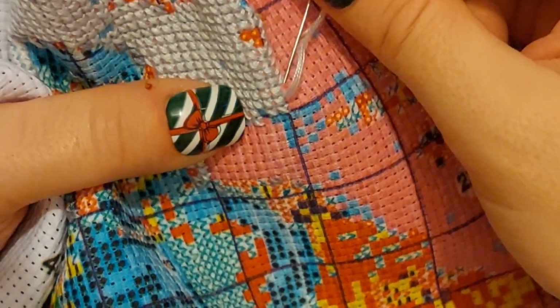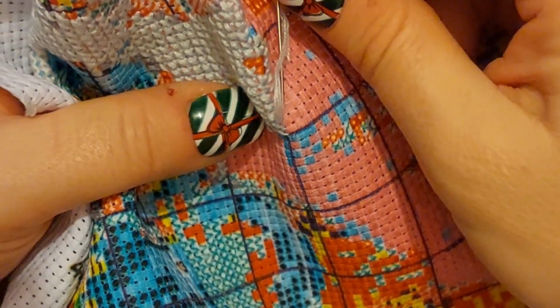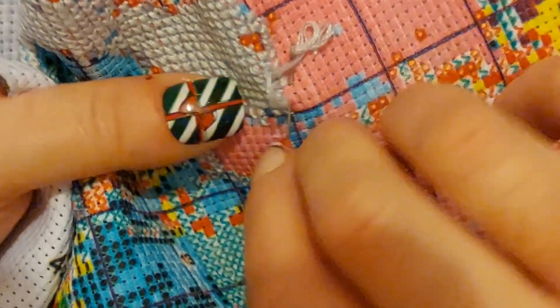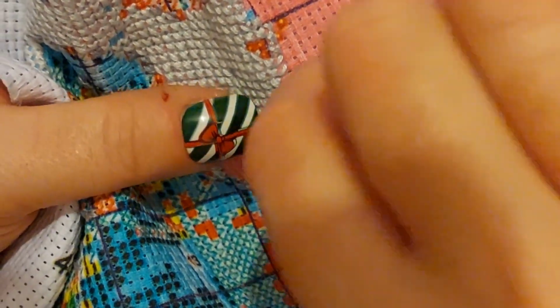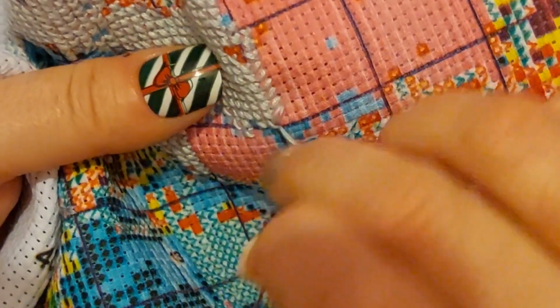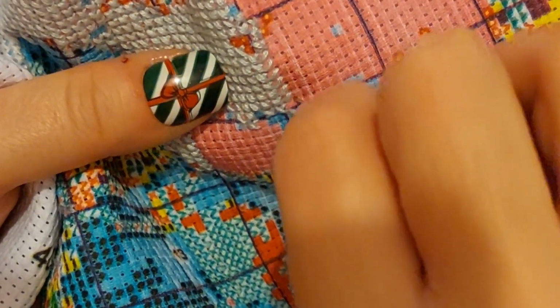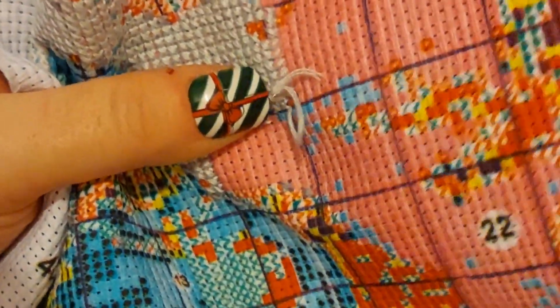I'm going to try and do a longer one possibly as well when I get the time, because time is just flying by, guys, at the moment. It just goes way too fast.